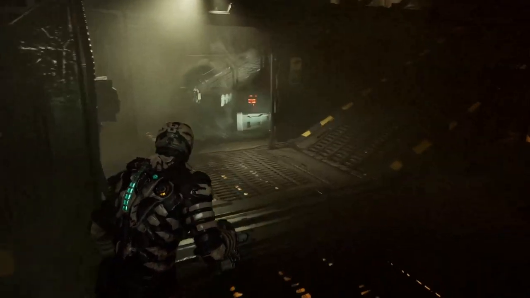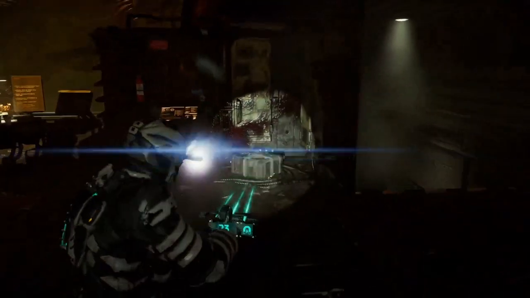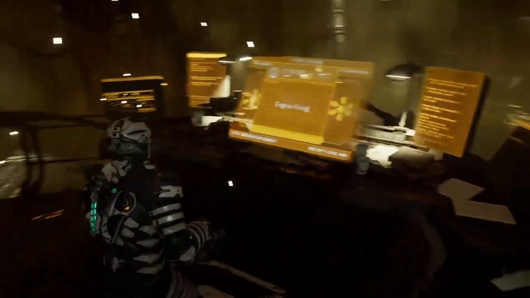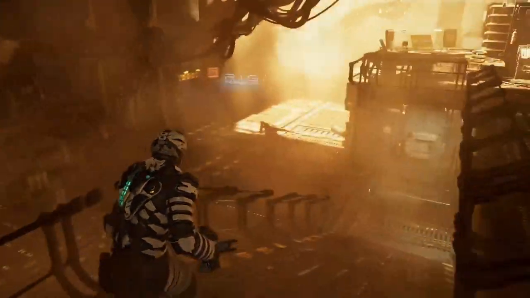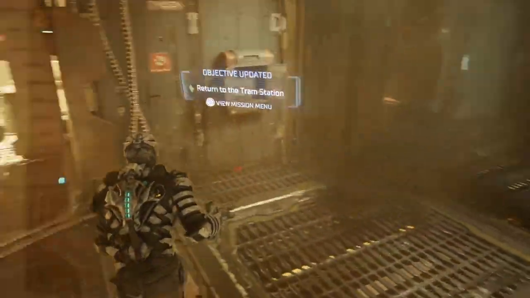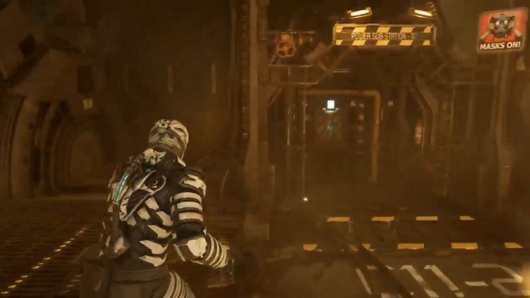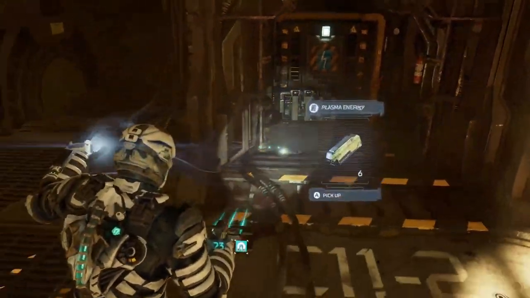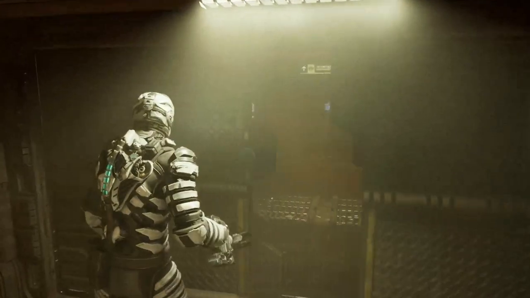Alright, so now we gotta go up here and turn that back on. Well, we manually ignited the engine. Thought there was something there. Oh, there's one of those there. Oh, take the ammo. One of those fires here.